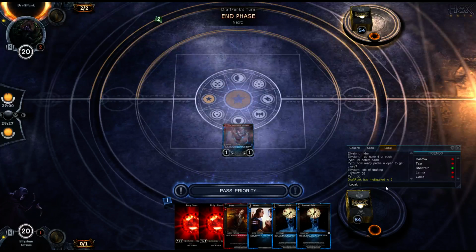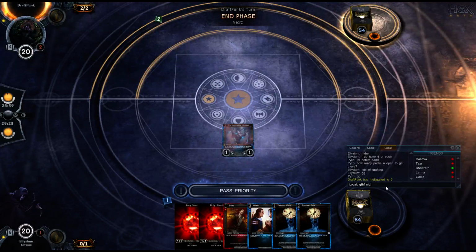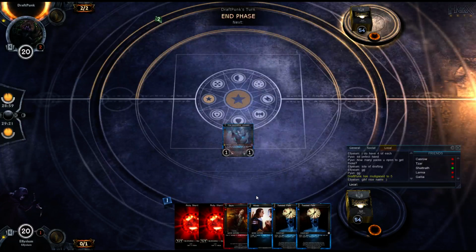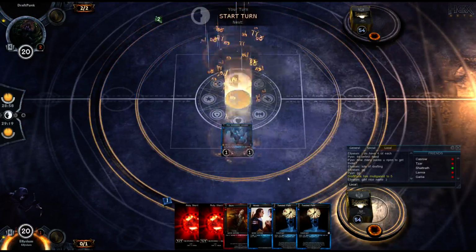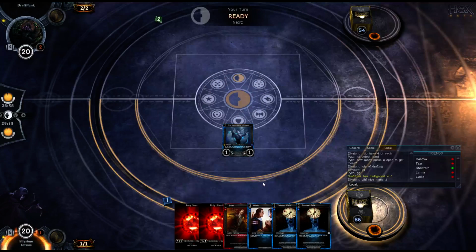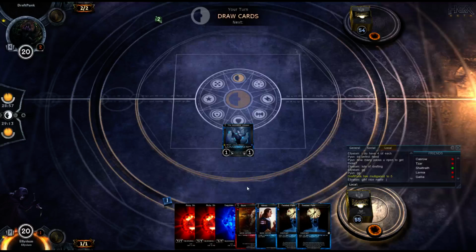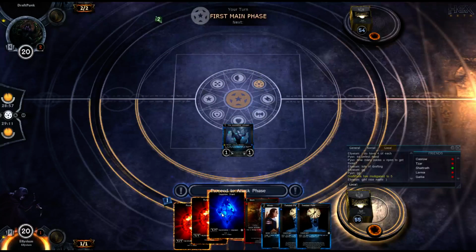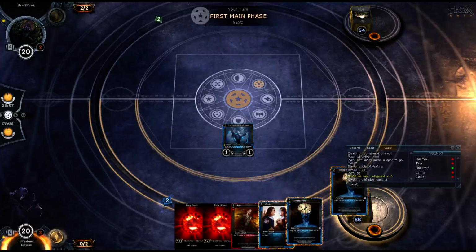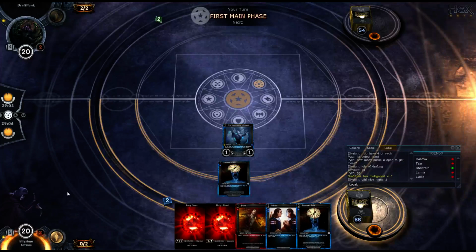Draft Punk, nice name. So here we go anyway. We will play our second Sapphire Shard, just in case we need Mimic. We'll get Twisted Fate down here, and we'll start milling him.